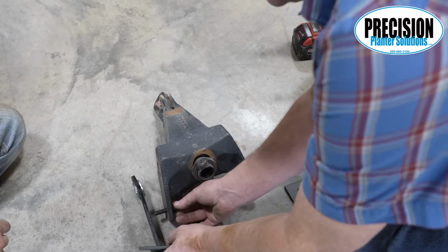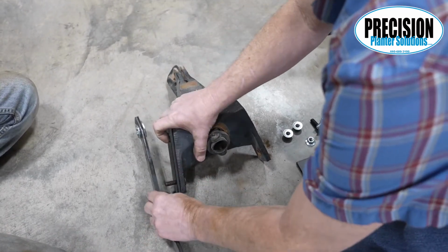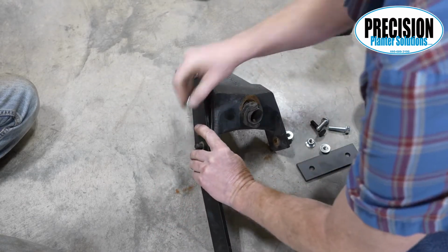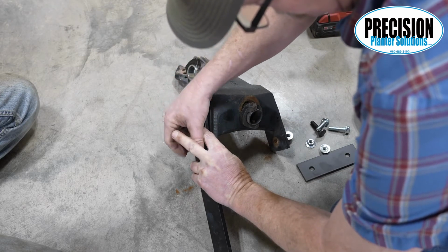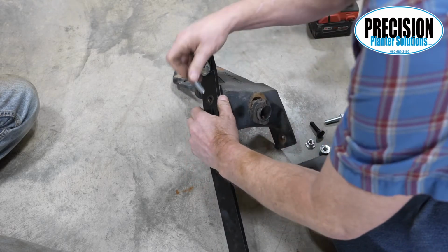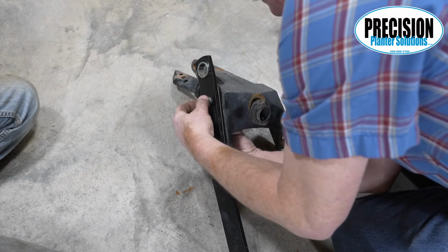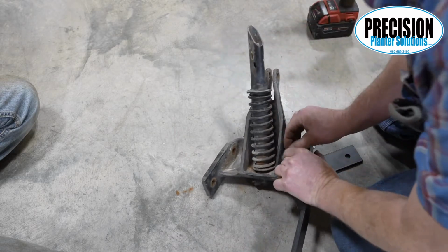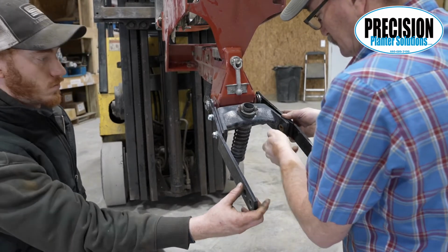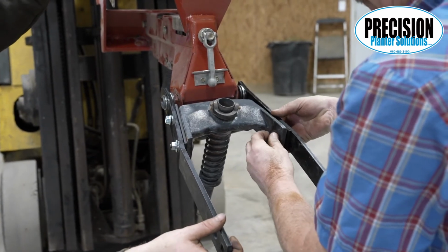Place one of our 1/4-inch plates between one arm and the center bracket using our new longer bolts and nuts. The carriage bolt comes through from the inside and is used in the back hole. Place the arm and center bracket on the correct pin. Place the other arm on the opposite pin and install using our longer bolts and another 1/4-inch spacer.